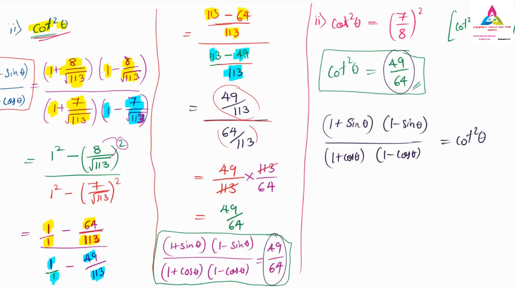Actually, for this purpose they have given this. Means the two questions, when you multiply, it will be equal. This can be simplified further. It is in the form a plus b and a minus b. So it is 1 square minus sin square theta divided by 1 square minus cos square theta, which is also equal to cot square theta. This is one formula that you have to learn. 1 square is 1 itself. So this is a formula.